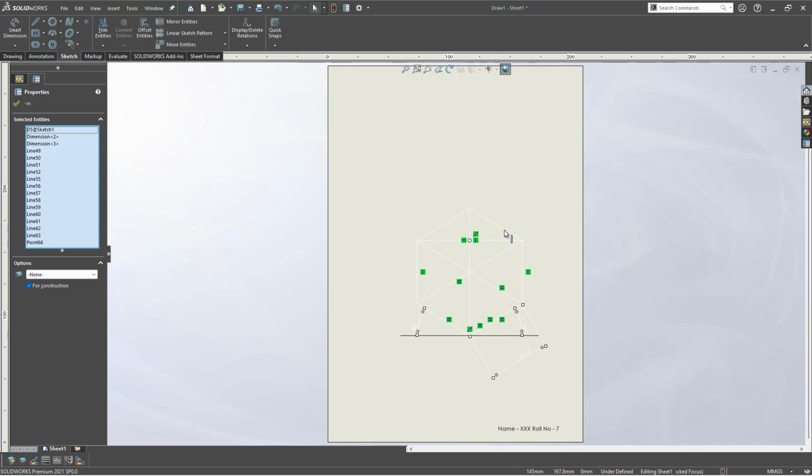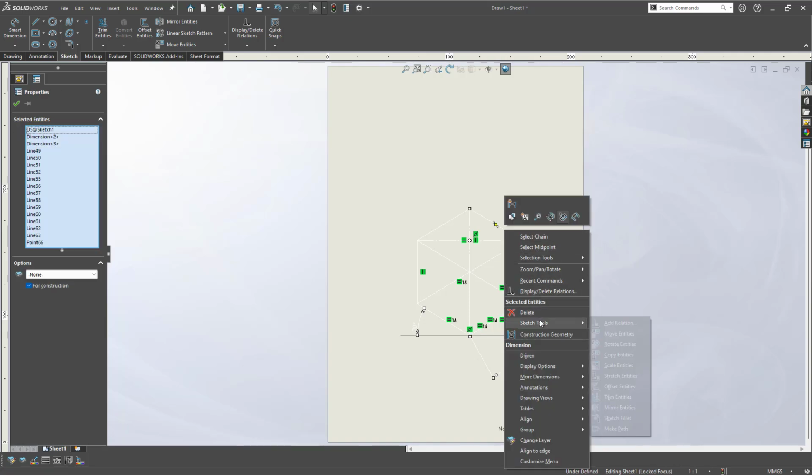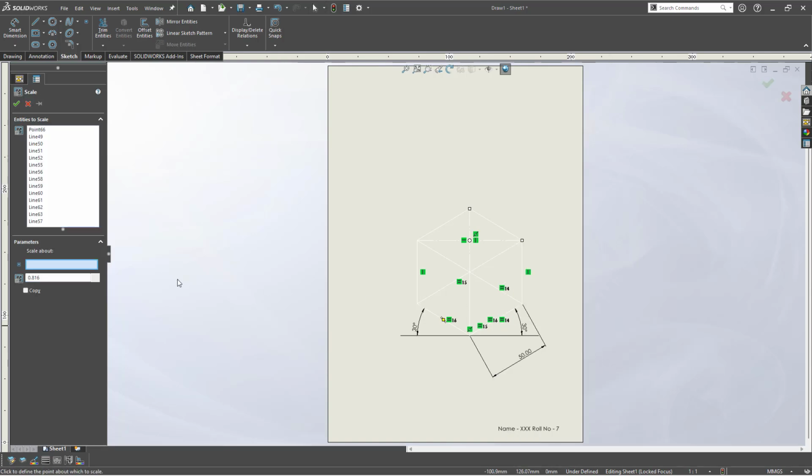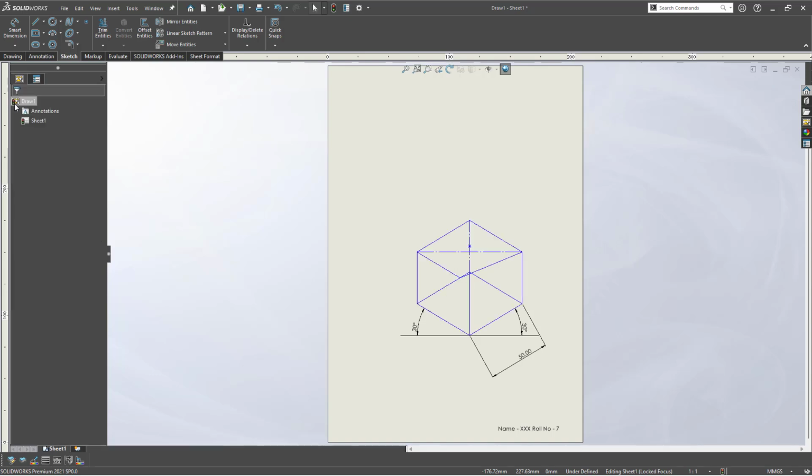And now you can simply right click. There is an option in the sketch tool to scale entities. Now you can define the value here. It is 0.816. I had already defined it before, so it is showing for now. So I'll just select this point as a reference, and you can see this is how the preview looks. Yep. So once you're okay with this, you can simply click on the green check. That will be scaled.